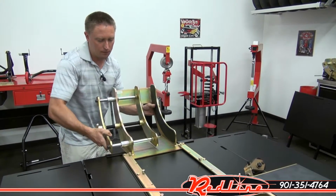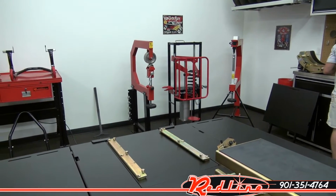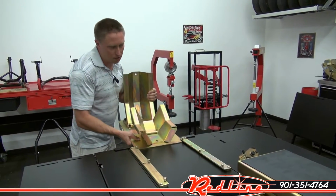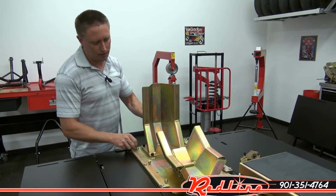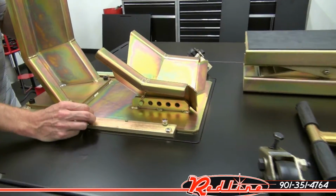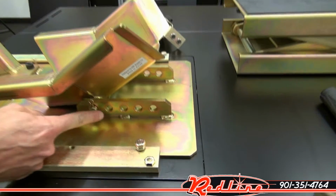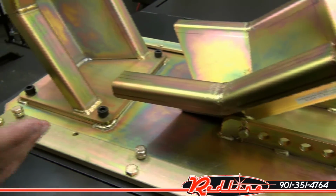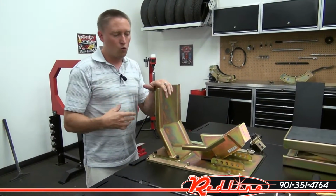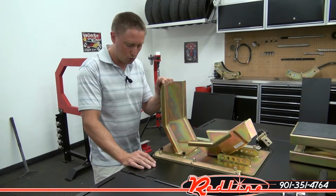I'll pull this out, set it aside, and I want to show you another one of the options that you have, which is the MC10R wheel chock. This wheel chock, you slide it in place and clamp it down with the same clamps just as you do with the vise. You'll notice here that you've got several different positions here where you can lock this thing into place for different diameter wheels. So you'd move your cradle back if you had a great big diameter front wheel. This allows you to just drive the bike right into this thing just as it is, and it'll hold itself upright while you strap it off.